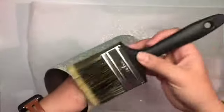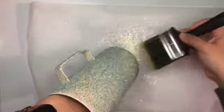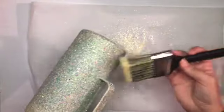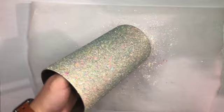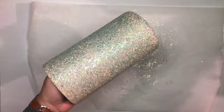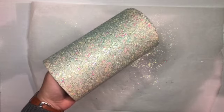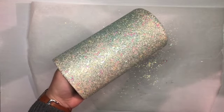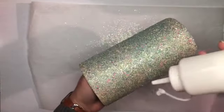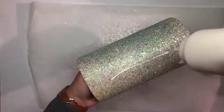So my original idea, I just kind of got the Mod Podge wet with the glitter and scraped it off. So if it were epoxied, obviously I would have stripped the whole tumbler in order to do this project, which reminds me I need to strip a couple tumblers.